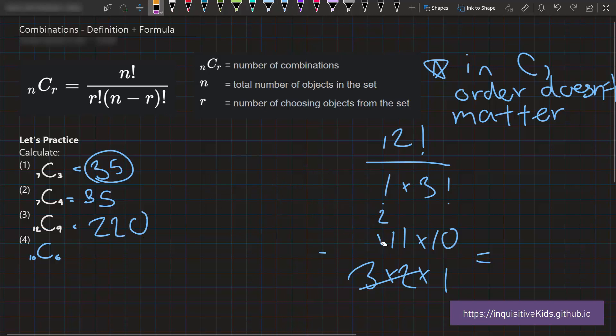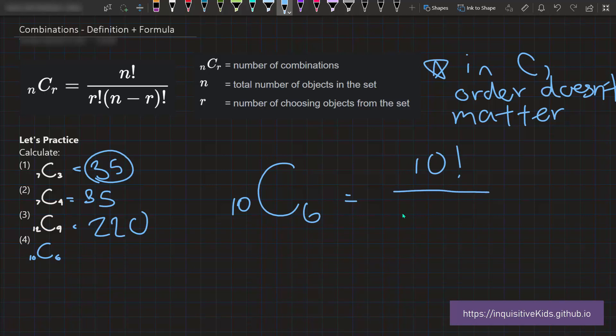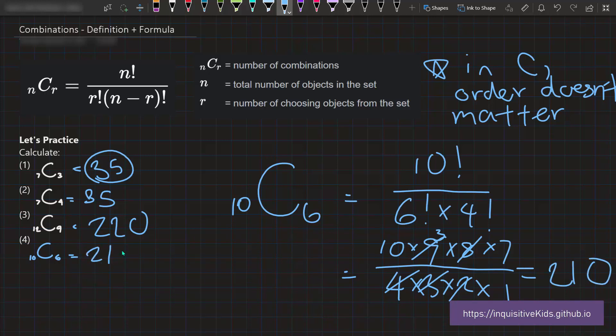And now let's take a look at our final problem. Before I go over the solution, I want you to pause the video and try to work it out on your own. What's your final answer? Well, here is how you should have solved this problem. According to the formula, our numerator would be 10 factorial, and our denominator would be 6 factorial times 4 factorial. After canceling out the 6 factorial with the numerator, on the top we have 10 times 9 times 8 times 7, and on the bottom we have 4 times 3 times 2 times 1. As you can see, the 8 and the 4 and the 2 can cancel out. And we can cancel out the 3, leaving the upper 9 as a 3 as well. So this gives us 210. Our final answer would be 210 for our last question.